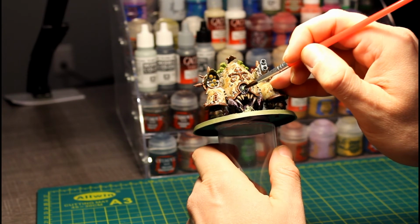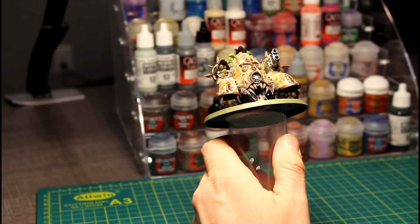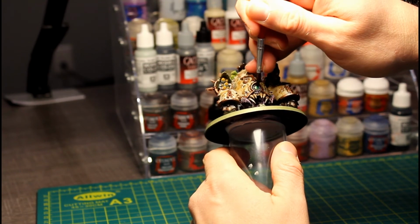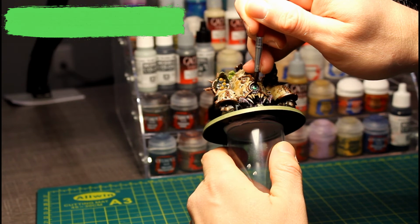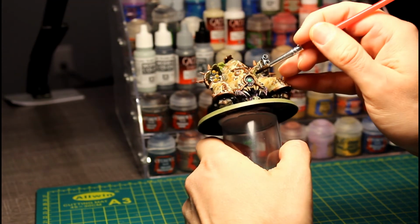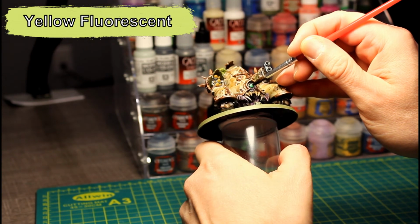Now for just a few of the finishing touches. First, we're going to paint the islands with Vallejo Green Fluorescent. And while the paint is still wet, we're going to add a dot of Vallejo Yellow Fluorescent to the center of the lens.